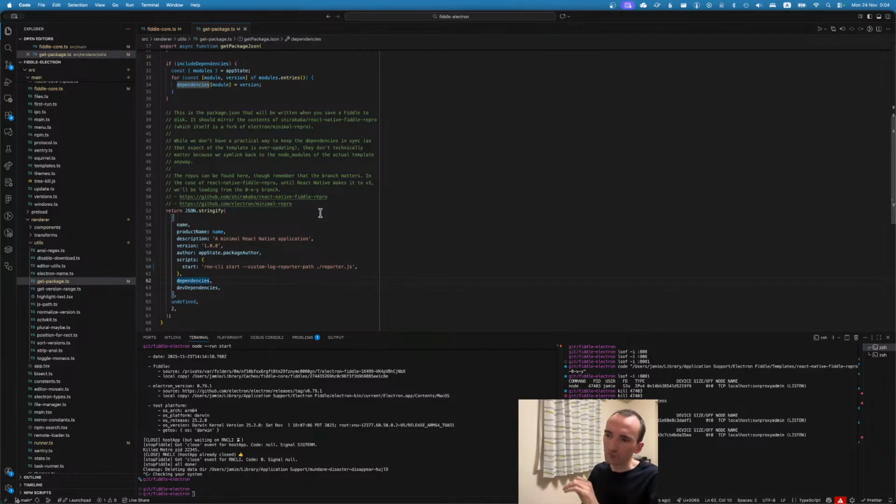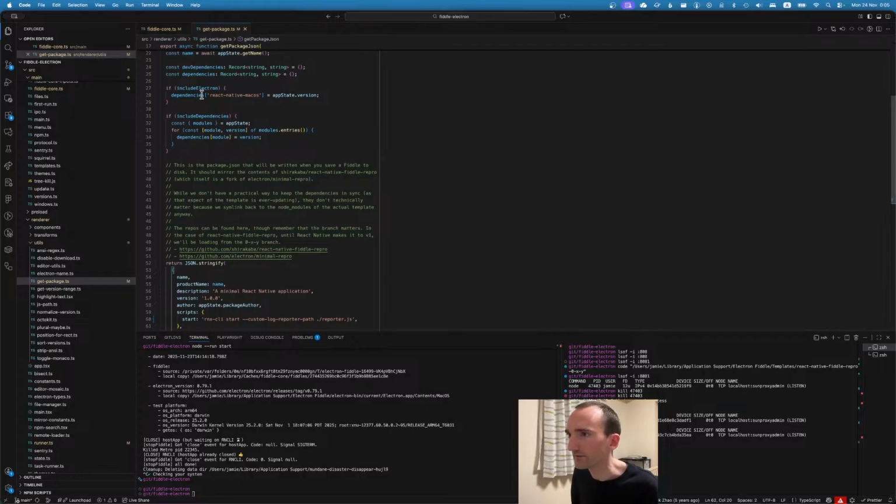And for whatever reason, the package.json doesn't get copied across perfectly from the template. I say perfectly. I don't know why they decided to do this. The original project I'm forking, the Electron authors, for whatever reason, they synthesize the package.json with no reference to the original one in the template, and so this dependencies block right here is empty, and that is causing things to fail.